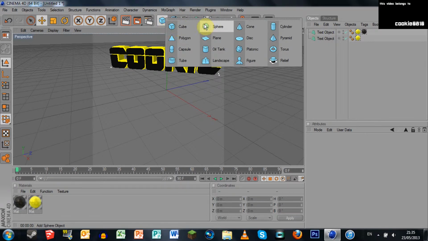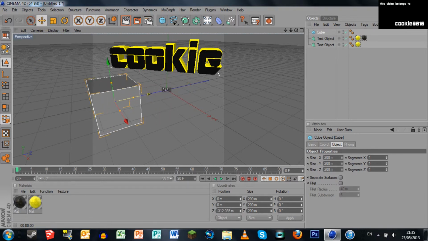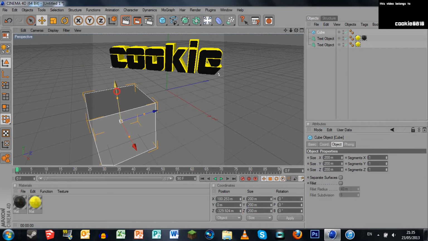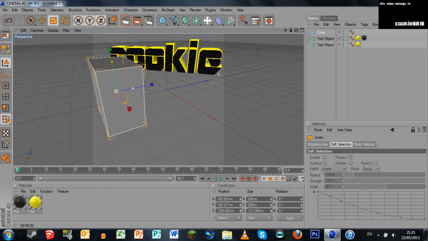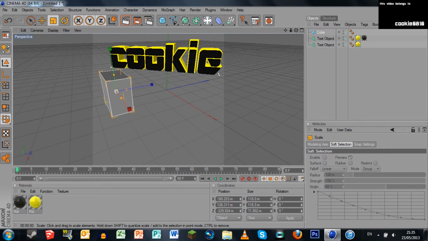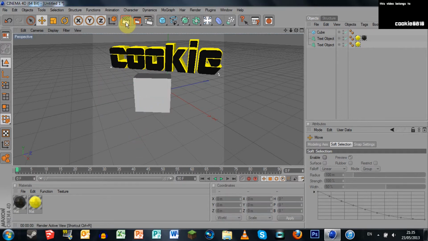Now, if you want to add a picture, you simply go to cube. You can either choose a cube or a plane. I'm going to choose a cube to help it stand out. So I'm going to move this forward, this way and up. This needs to be a lot smaller. A lot smaller. Here we go. So here we just have a cube in our text.